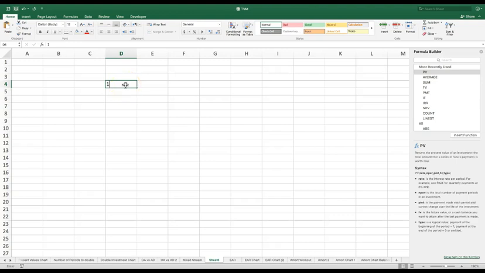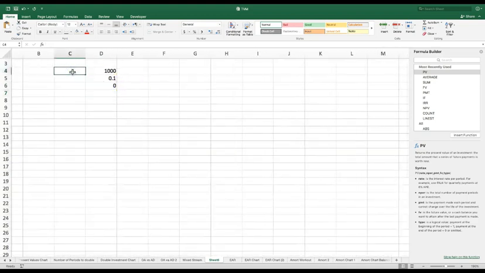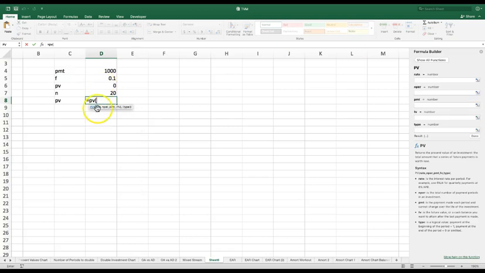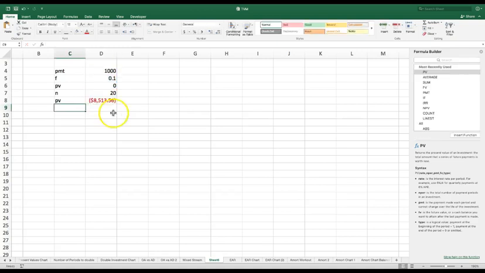And we can go to Excel or a financial calculator to calculate the present value of the annuity. So in Excel we can put in the $1,000 amount of the payment for the annuity, the 10% interest rate, and a 0 future value. So payment, the interest rate, the present value, and our N of 20 years. And we can calculate the present value in Excel. The interest rate, followed by the number of periods, followed by the payment. And we want to calculate the present value, so we can just stop at this point.